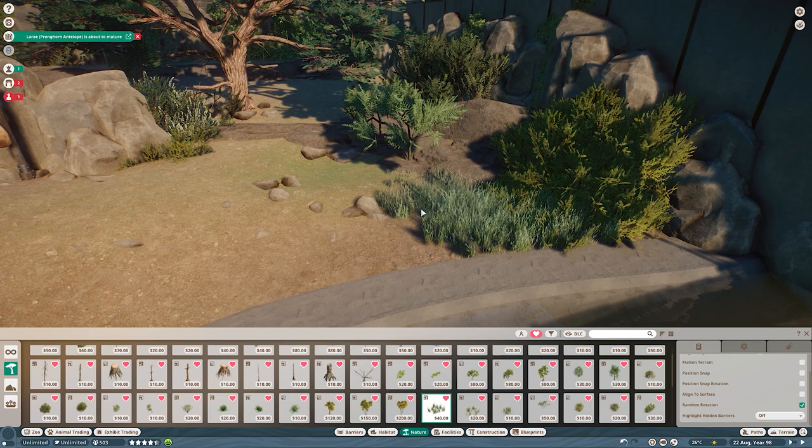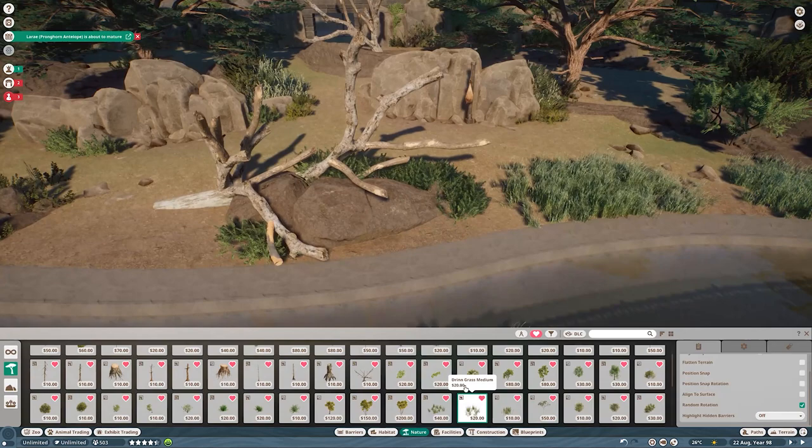And the one animal that I was talking about that I don't like is obviously the spectacled caiman. I think we have so many crocodilians already in the game that it was unnecessary.